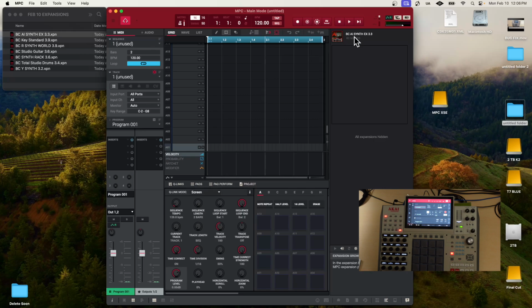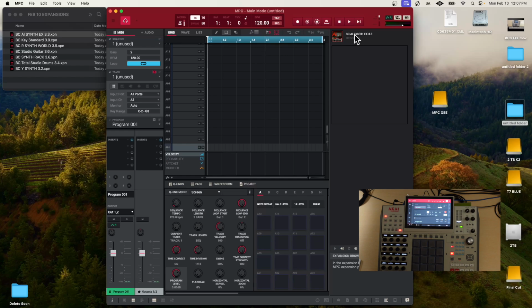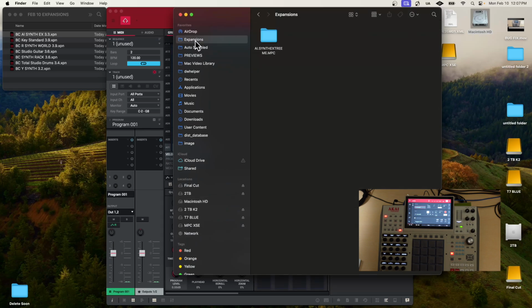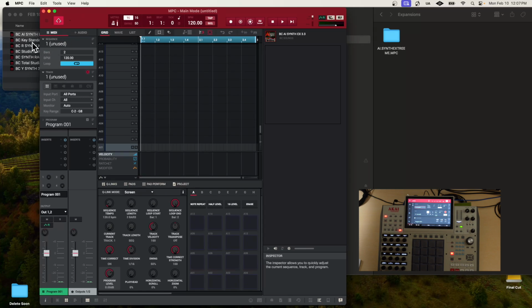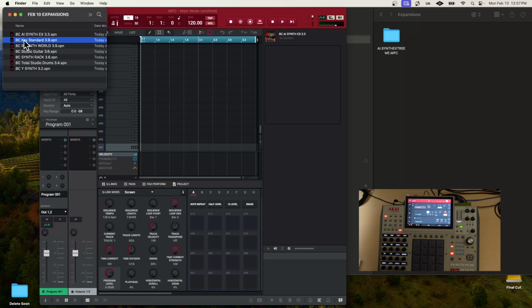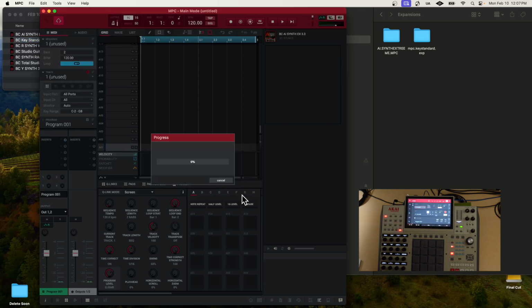All right. What that does is tell the software to refresh the actual playlist inside the resources folder in the library of your Mac or PC where the expansion is installed. This gets a little technical, but if I go into where the original folder is on the Mac in this particular case, I can see in real time. So I'll install another expansion called Key Standard 3.9. It's going to ask me, do I want to import it? Yes. And if you look at the window to the right of the screen, you're going to see it compile literally on the hard drive of the Mac. Right there.